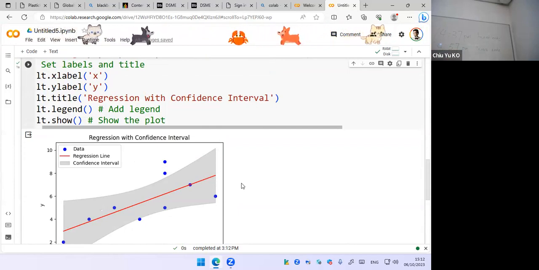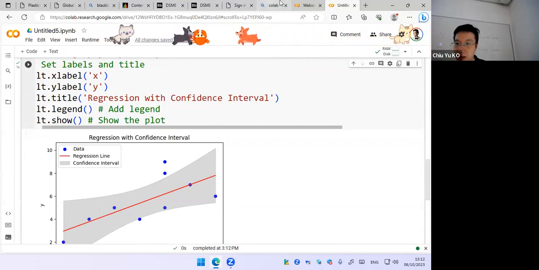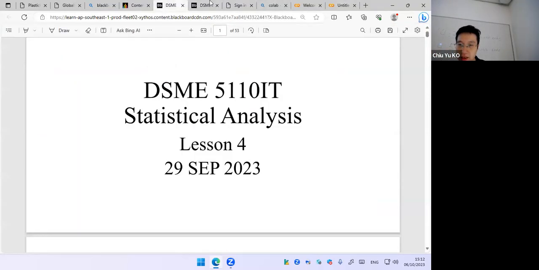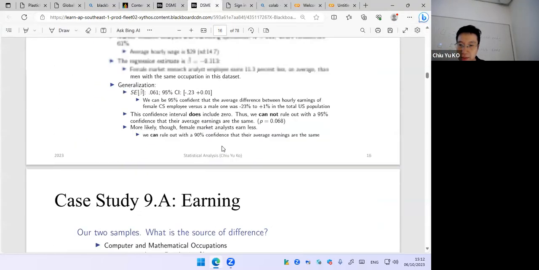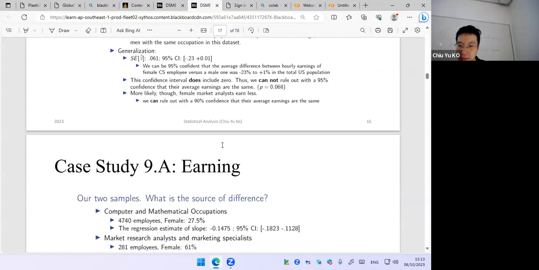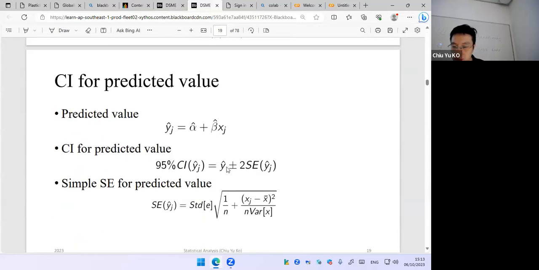Remember the formula: the further away from the mean, the S is higher, so that's why it's squeezed in the middle.